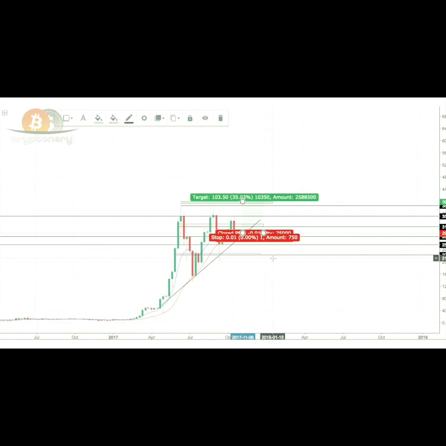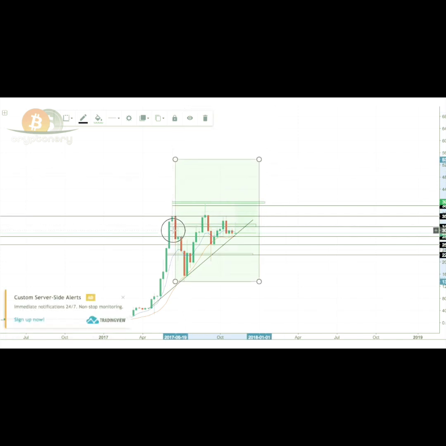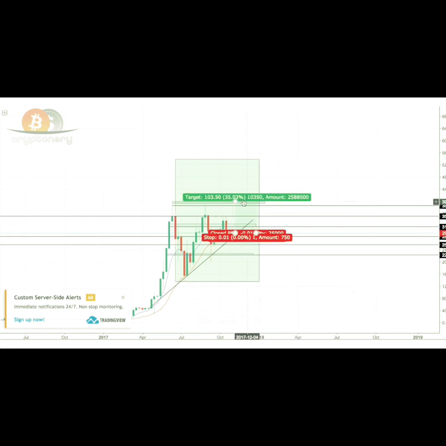And we can calculate this by looking here. We can plot from the very high wick here to the very low here, just before the breakout. We can now apply this to the current bounce here. It's the wick. We're now looking at approximately $535.